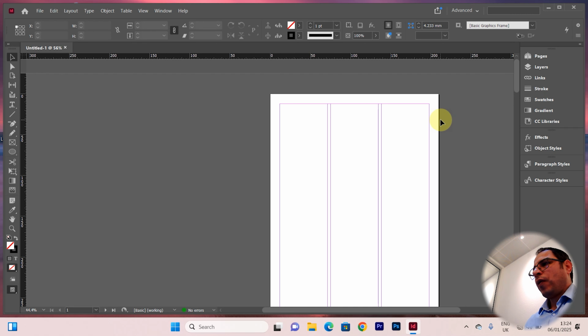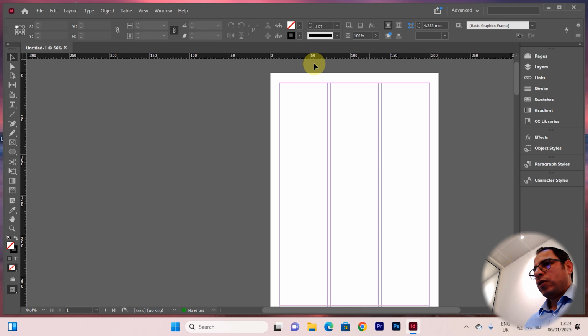Okay, for doing this, to the left side you have an option called rectangle frame tools. It could be rectangle, circle, or any other things. I want to click on the rectangle here first, and then I will just draw it like this.